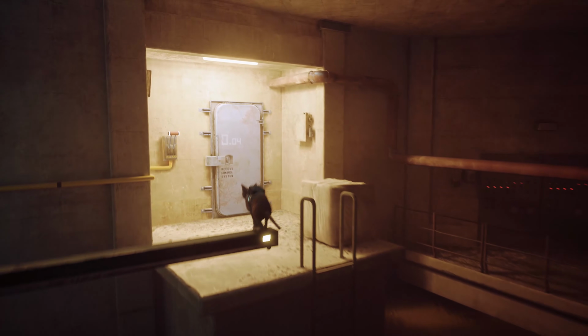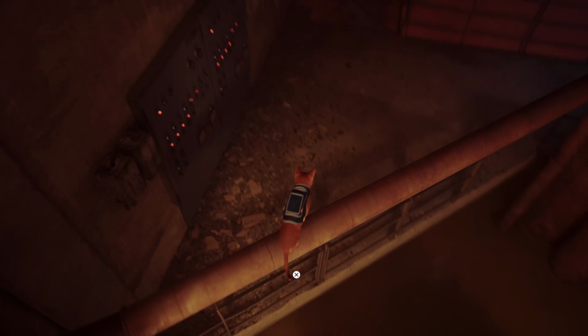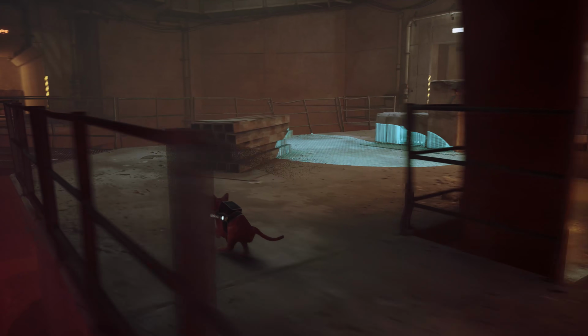Now, in this room, you have to jump across to this switch right there, and then we're going to have to jump back. Being mindful and careful that you don't go into the searchlight. They're very predictable patterns, of course, so it shouldn't be too difficult.